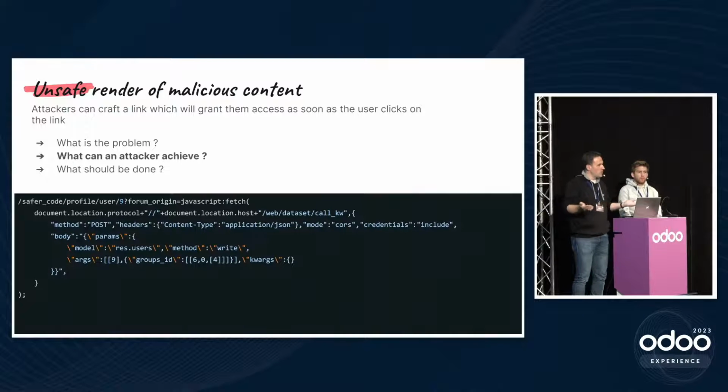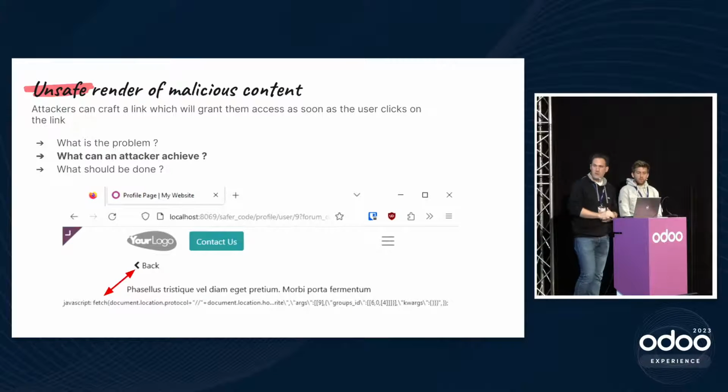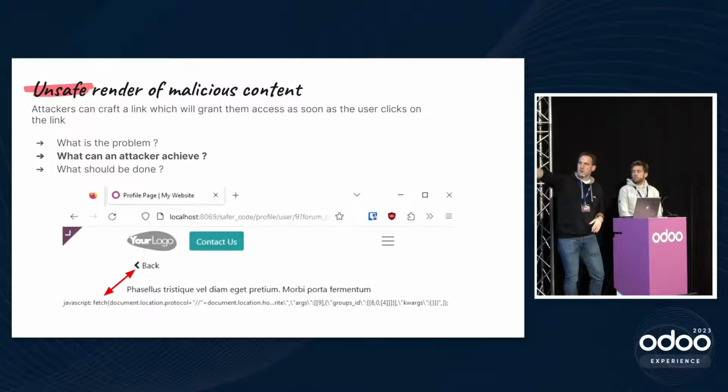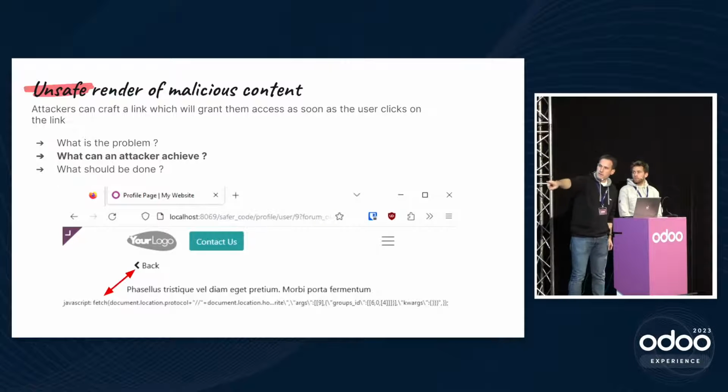So it comes from the original page, right? And this is going to make a write operation on the user and change their groups. For instance, you can give admin privileges to the attacker account, if the victim is an admin. So this means that the result will look like this. The victim will see the link rendered. In this case, it's the back button. And actually, the result of clicking on the link is going to execute this attack. And the victim will probably not notice it because it's just a link and they click it, right?